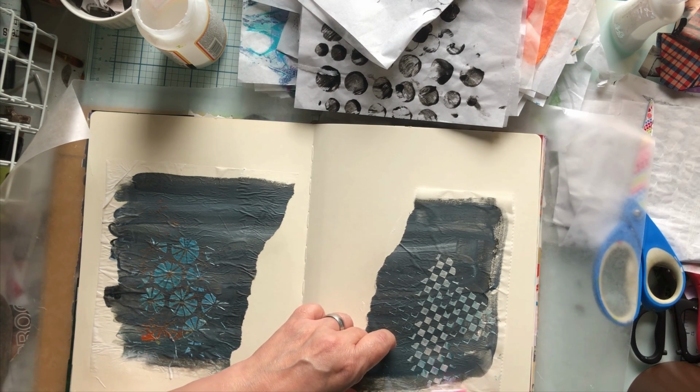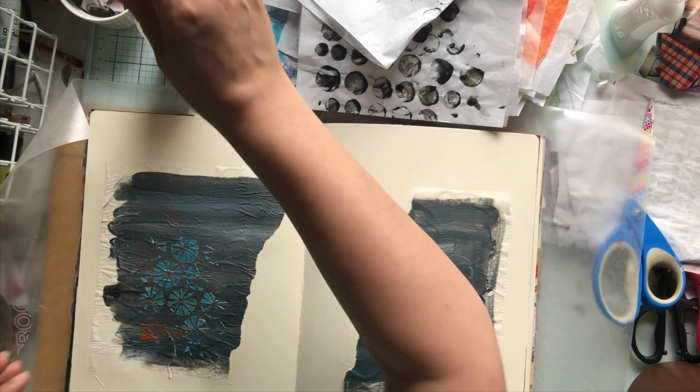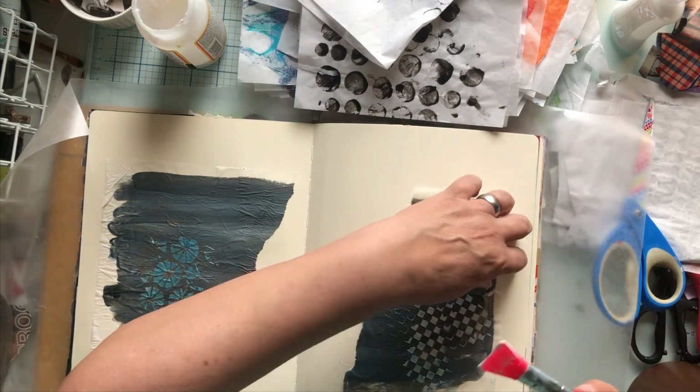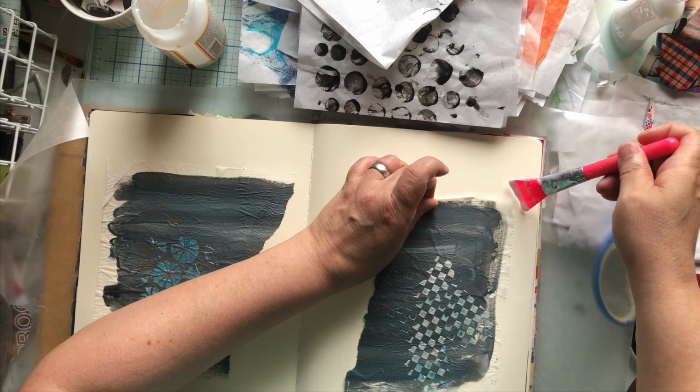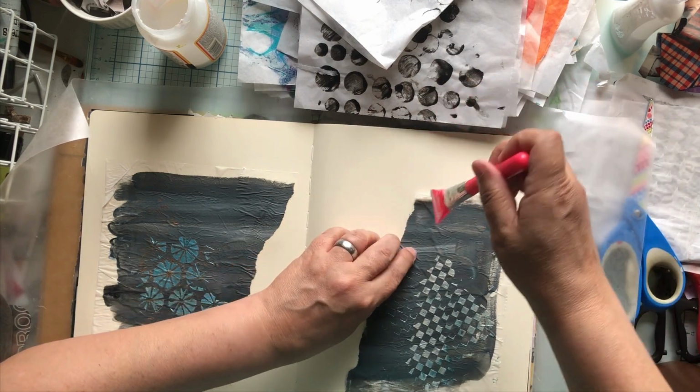All right, I think we're gonna finish this page, and I'm gonna have my donut because I have a donut. I don't know, I feel like this is a little bit like watching paint dry.